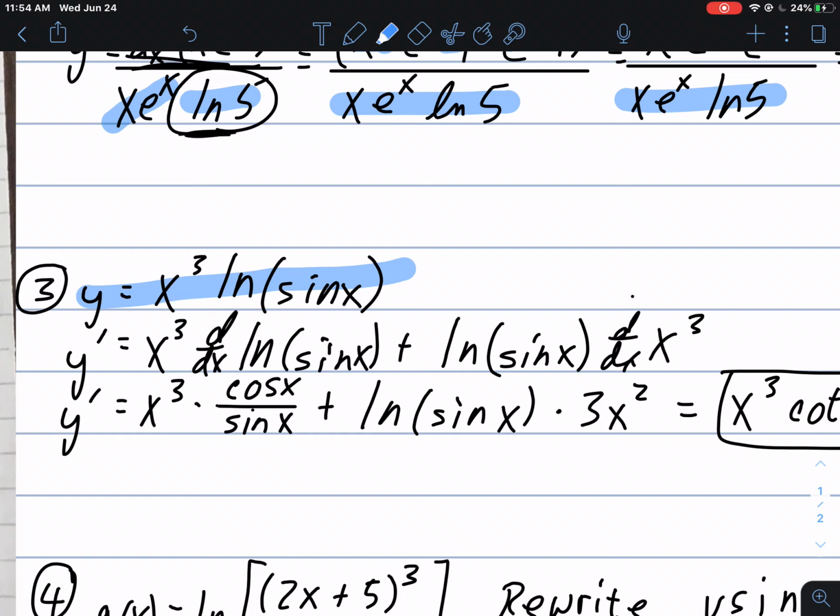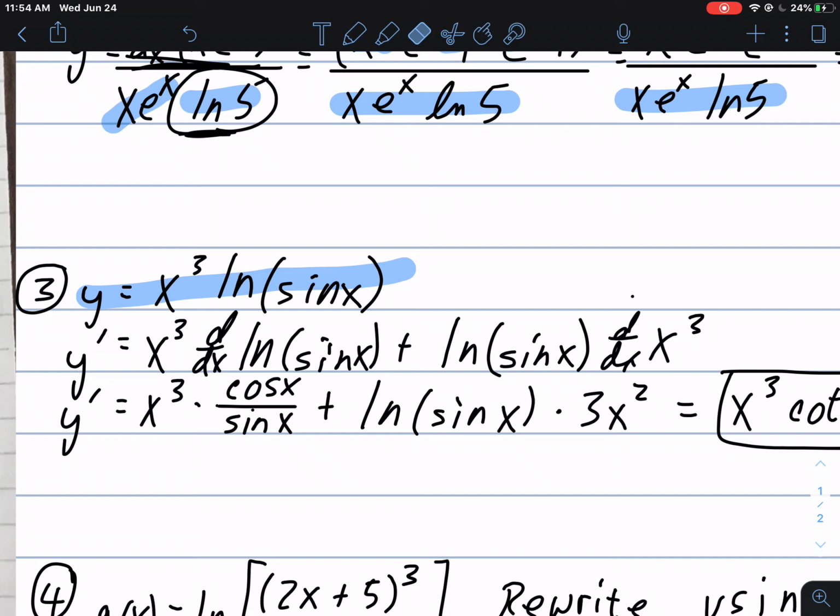Right? So again, remember, this is not a product. This is not ln times sine, right? It's function notation. It's the natural log of the sine of x. Now, if I wanted to multiply a natural log function times a sine function, I would write ln of x times sine of x, right? So be clear. These are the kind of mistakes that I see made all the time with these functions, and it's just not clear, understanding the basic notation. I think it's the biggest issue. So that's why I keep harping on that.